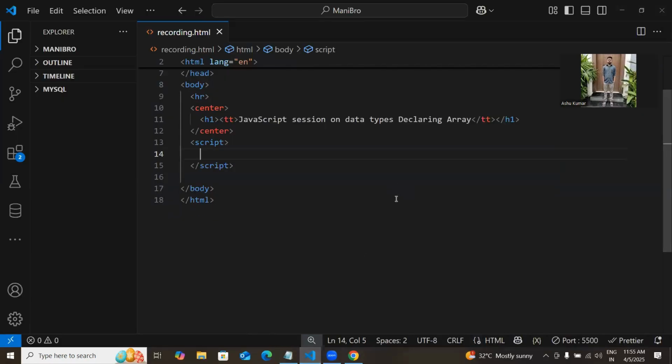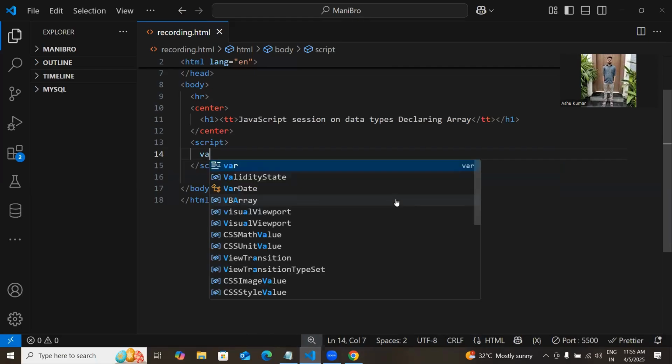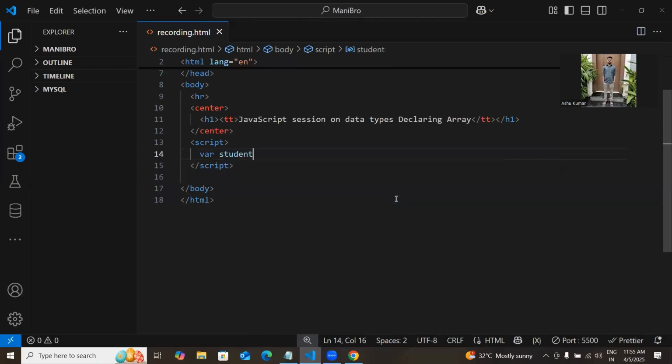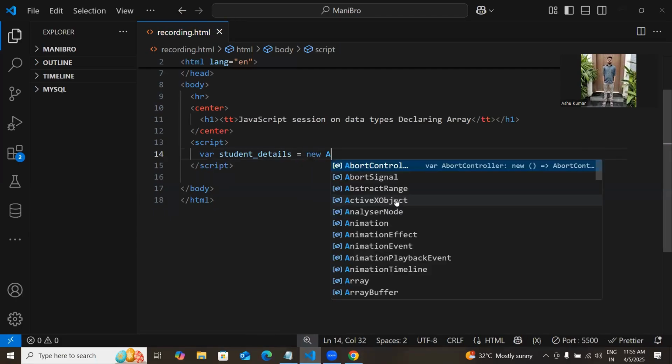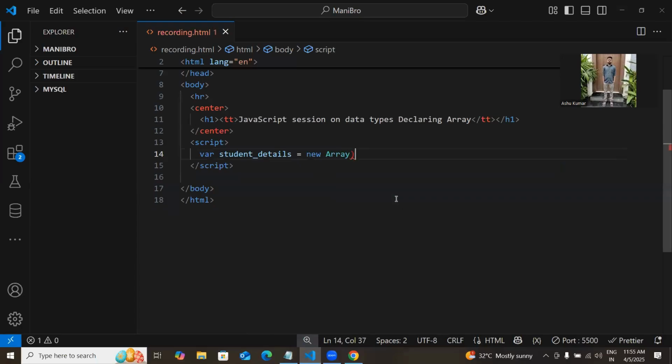So here I am going to define var studentDetails is equals to, here I am going to define a new array with instance of an object.